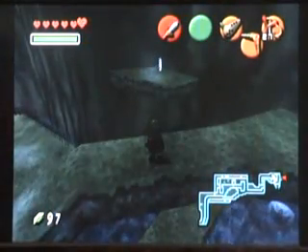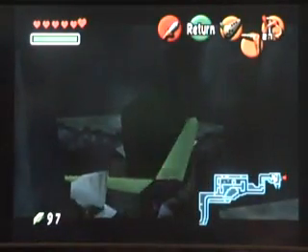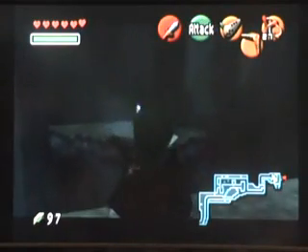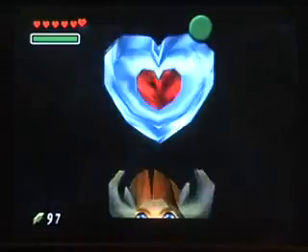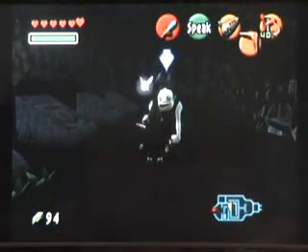Okay, here's piece of heart number two. What we do to get this one is just use the boomerang, get the heart piece like in the middle of your face, and fire. Piece of heart. Okay, I'm going to meet you at the Kakariko Grave.